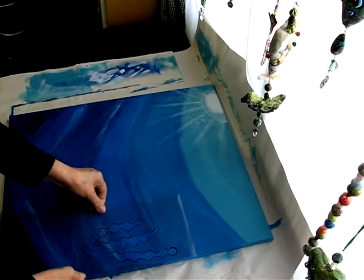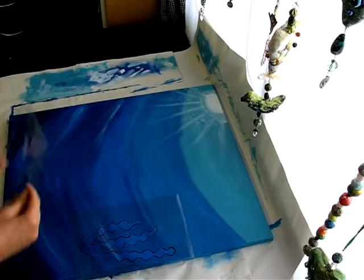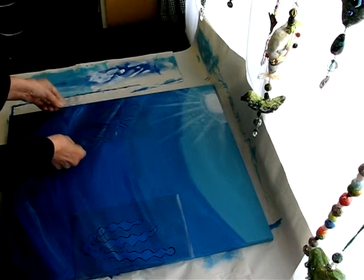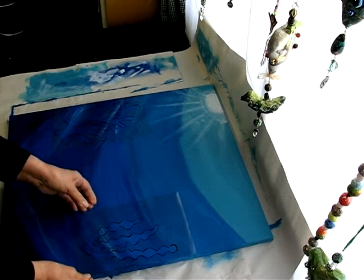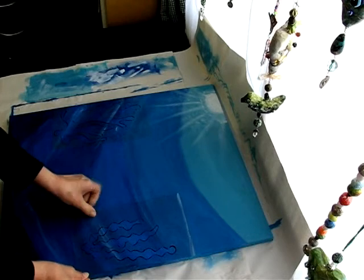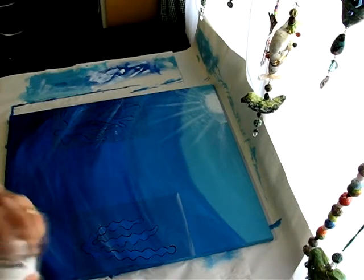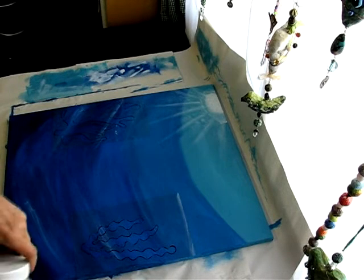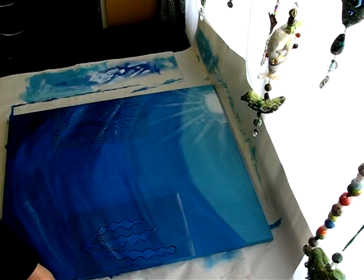So, I've tried them out, they seem to work okay, so I'm going to do that with some modeling paste on either side. And yeah, I'll do that. Hopefully it works out all right. I tested it on some paper and it seemed to work okay, so off I go.